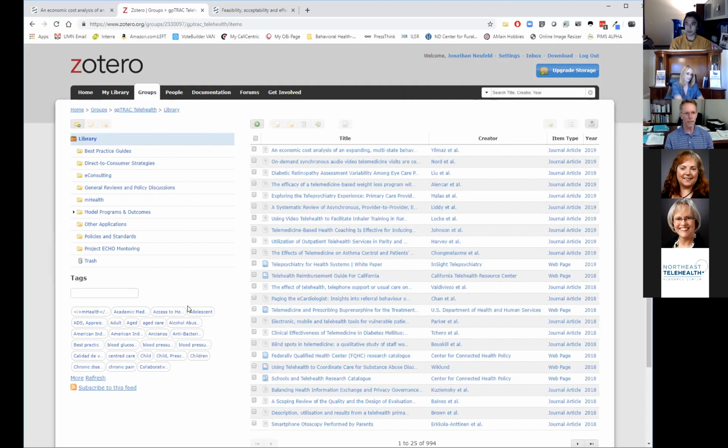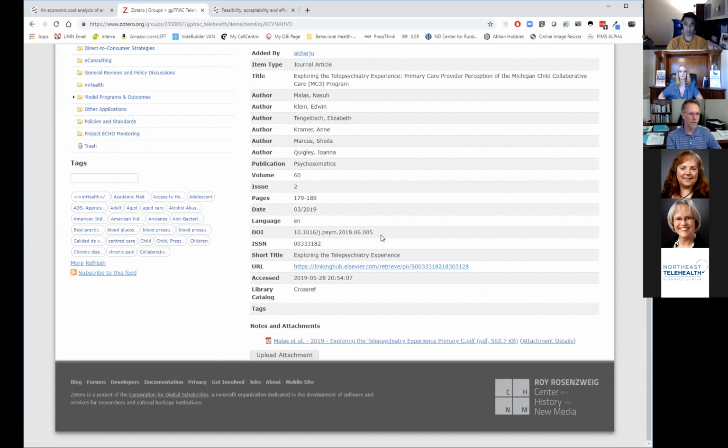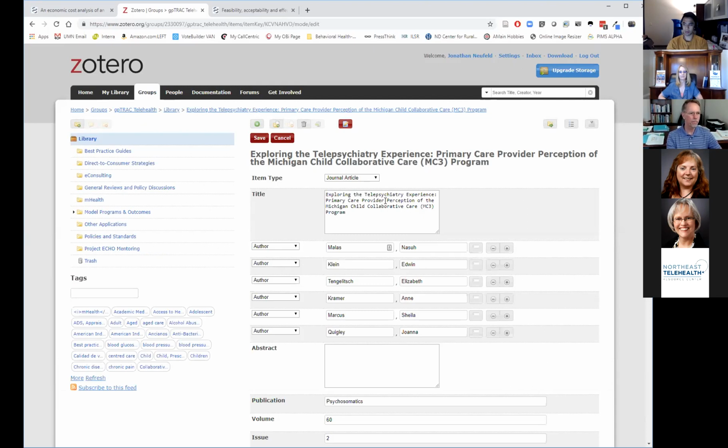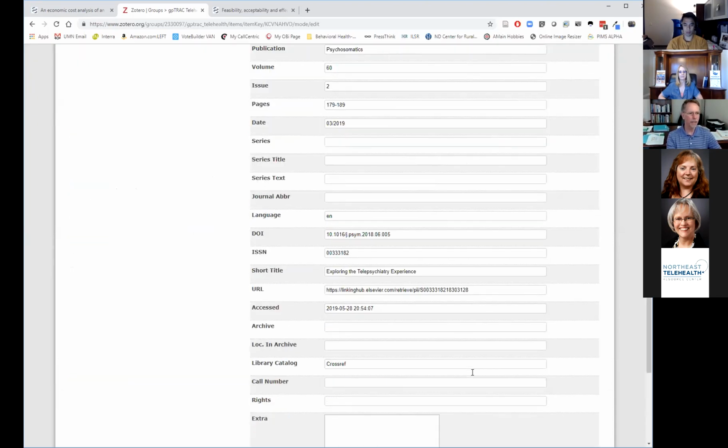So in order to maintain this and keep it useful, it really needs to be accessed in a way that you know what you're doing, and you're not going to accidentally, probably not accidentally, delete the whole thing, but you could delete individual references, or you could change names and data fields for these things if you had edit access, which would then impact other people's ability to find it.